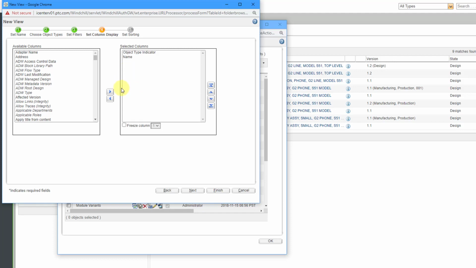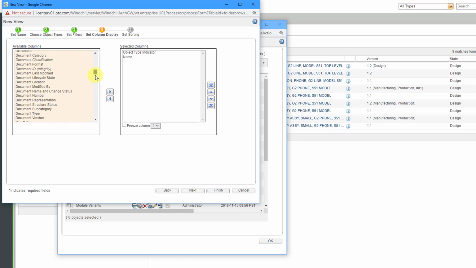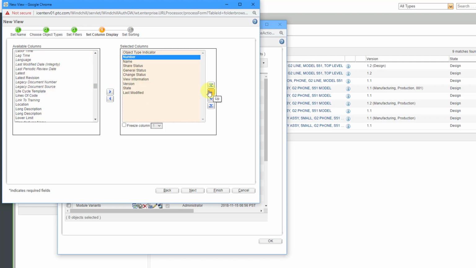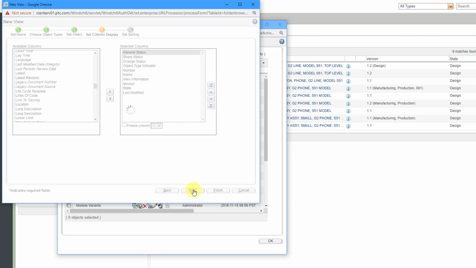And then for the different columns that we want displayed in here, there are a lot. Let's see. I definitely want to have the number in here. And just give me a minute while I configure the different columns I want to have. All right, now I've got all the columns in the order I want them to appear.